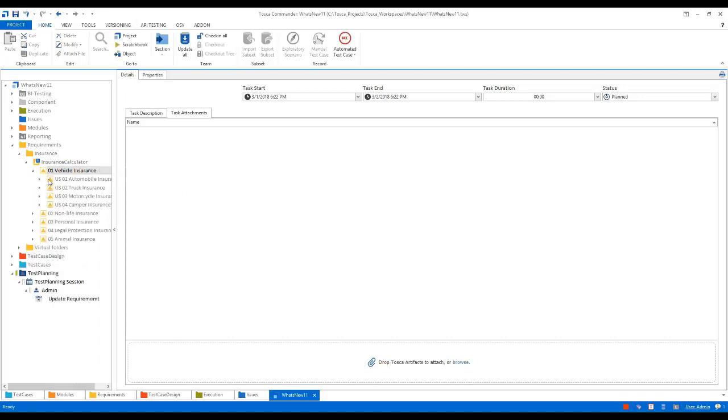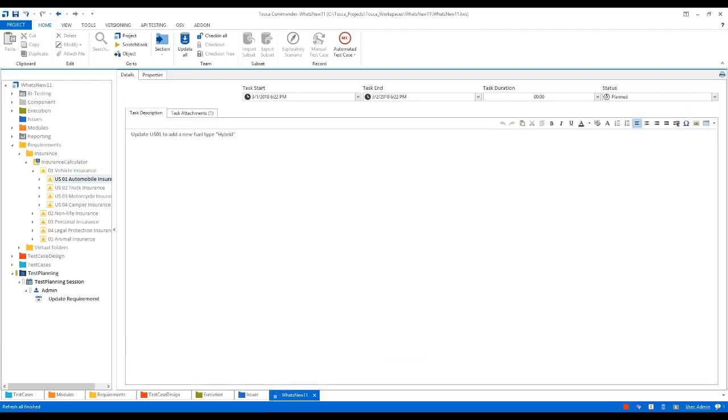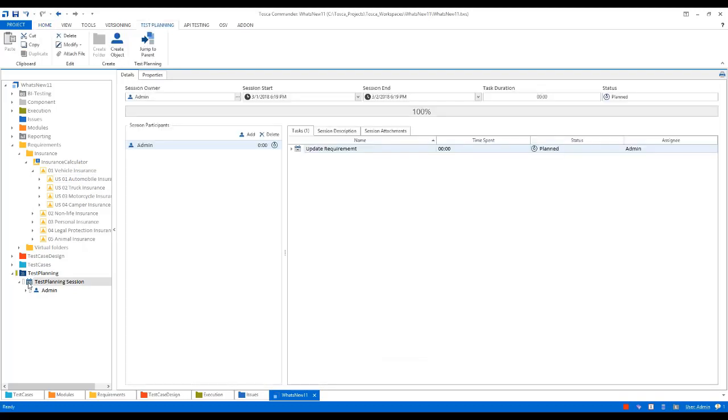So I will just add this user story 01. I will just drag it and drop it under this. So this is an attachment for this user. Now let's move to the next step. Now, like we have done with the lead task, we want our QA team to perform the next task.